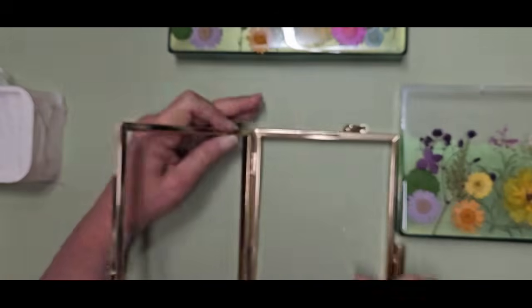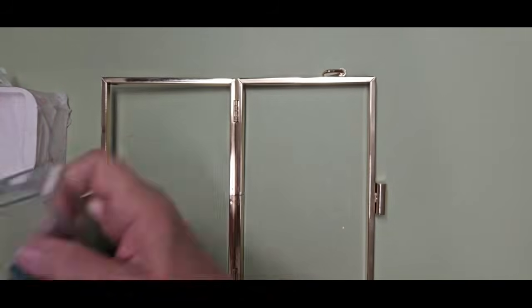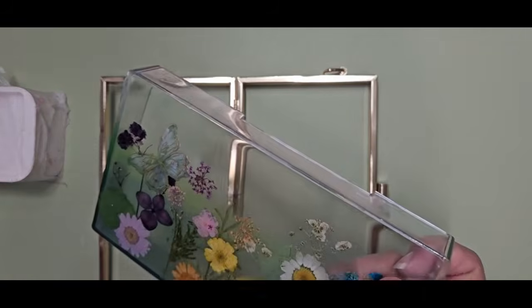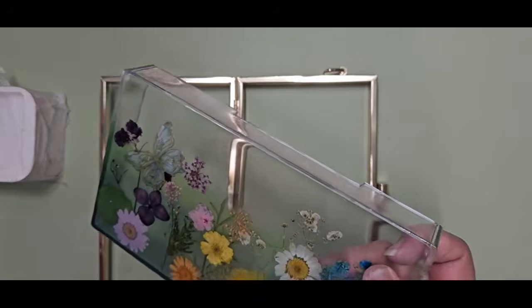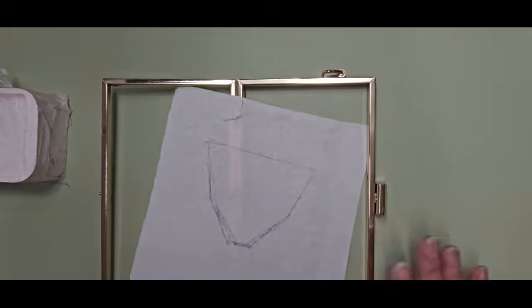So I spent some time yesterday trying to figure out how I want to do this. Now, Leah of DIY Epoxy Resin Art, she sketched out a template that looked like this.